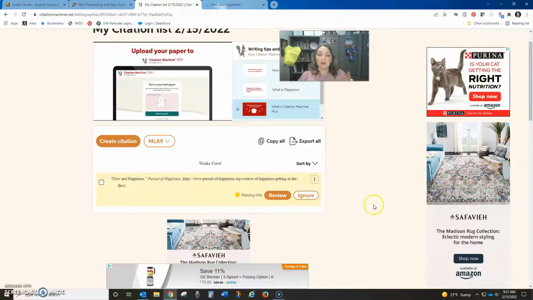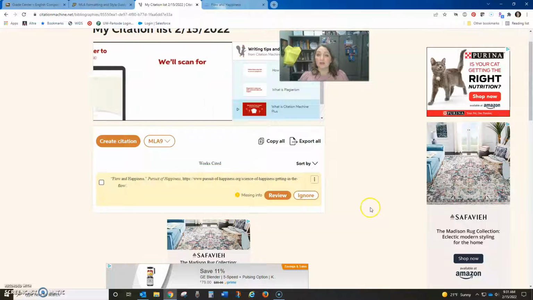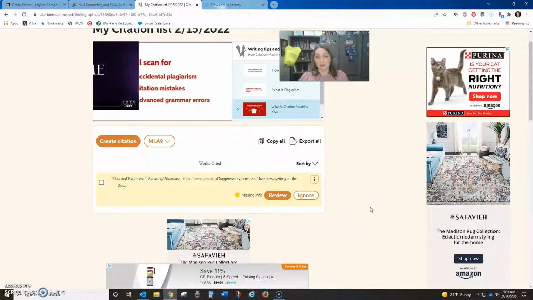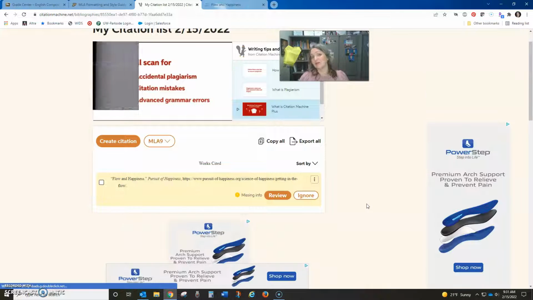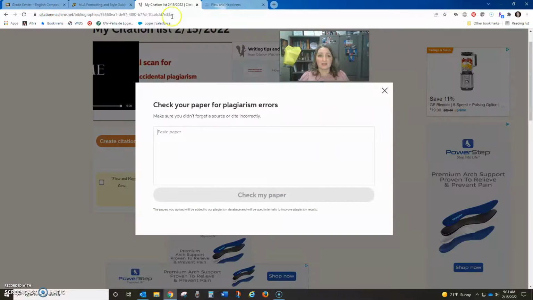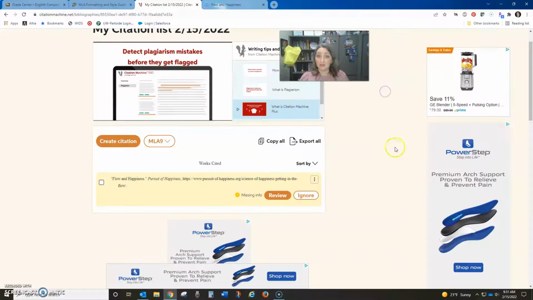So for web articles, we know that things go up and come off of the internet frequently, and so the access date lets your reader know, I could access this article in the middle of February this year. If you can't find it, it might be that the website owner took it down. So you can then copy paste this and put it into your Works Cited page.